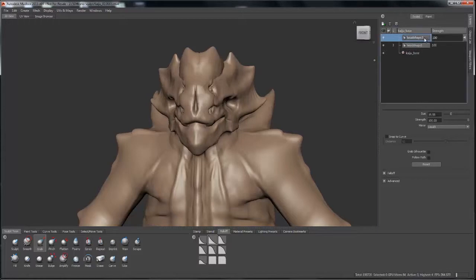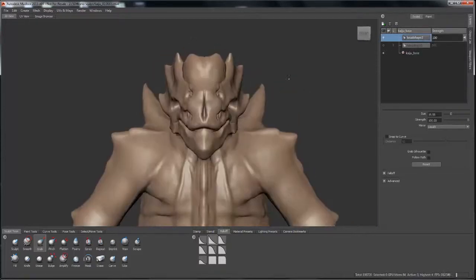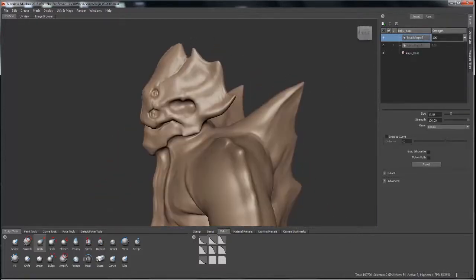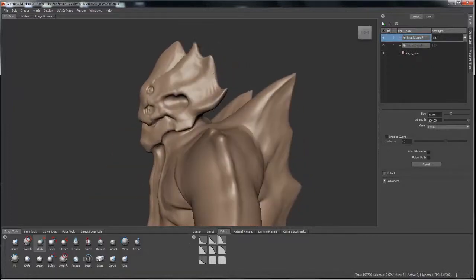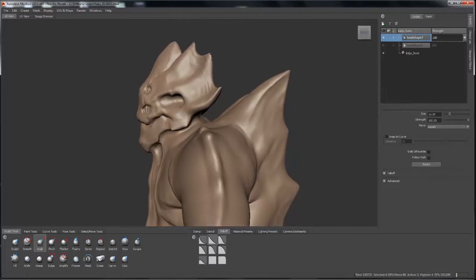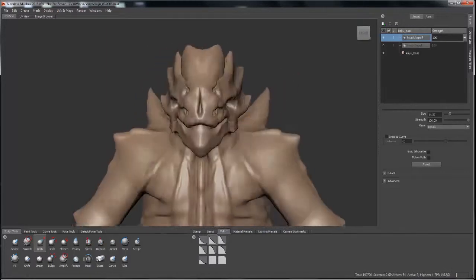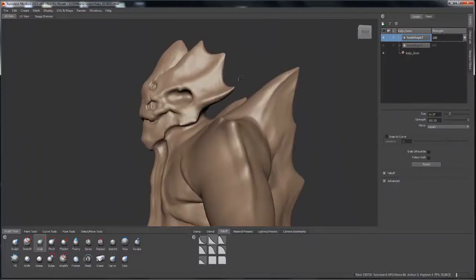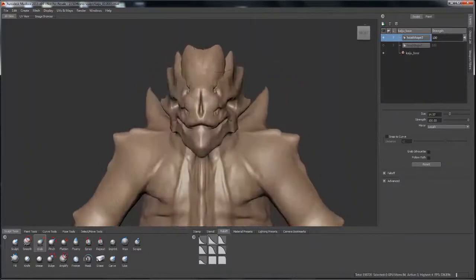Alright, let's create another one. Head shape 2. And we'll try something else a little different. So we'll pull up and back and see if we can get something a little different. And that's the whole idea, exploration here, is not to get stuck in this one particular head shape that we started out with. Let's try to get a little crazy with it.